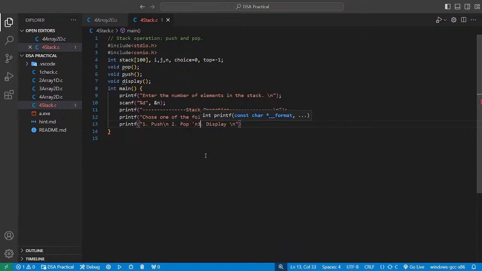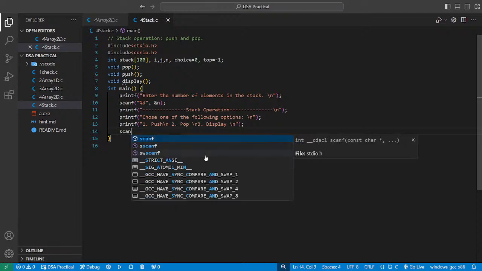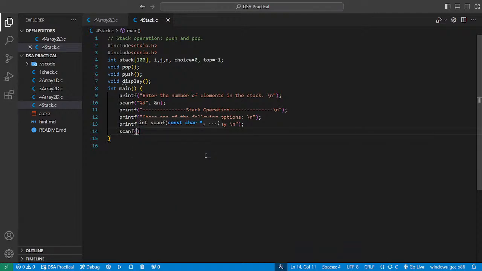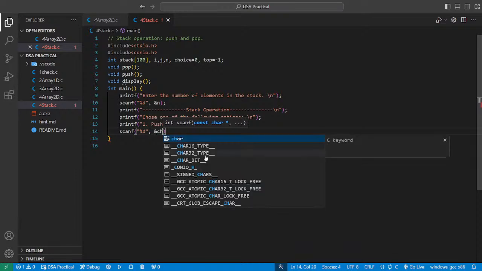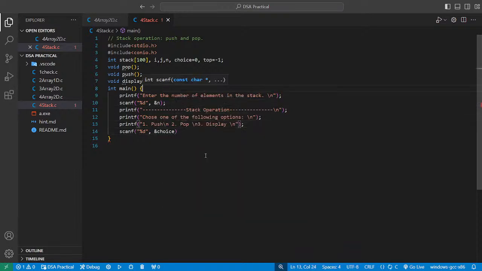Let's use backslash n to bring the cursor to a new line. Now let's scanf %d, and this value will be stored into the variable option. Also, let's not declare option equal to 0. Let's try to make the program as easy as possible.